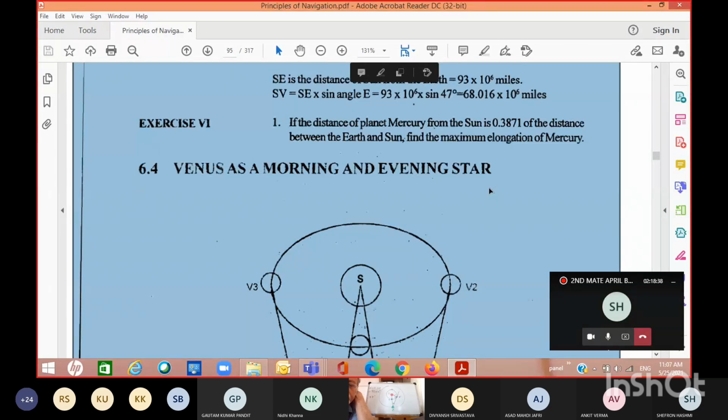Write down this homework. Now you have two homework questions. One is the constant, which many of you did not find; only one person told me. I have a class on Thursday, not tomorrow. Thursday morning when we meet, you must give me the answers of both questions: find out the maximum elongation of Mercury, and what is the constant for Kepler's third law.